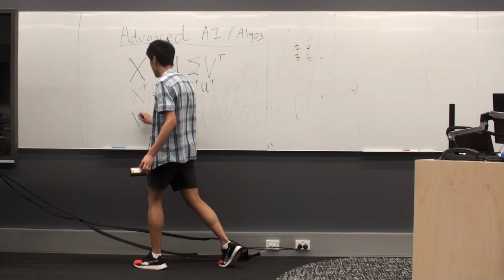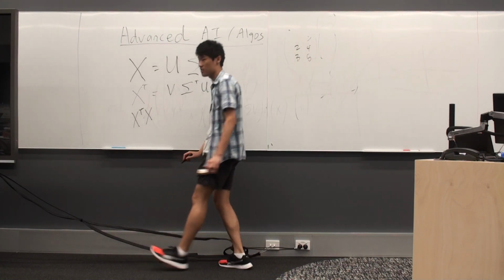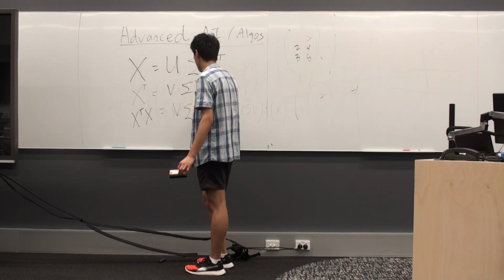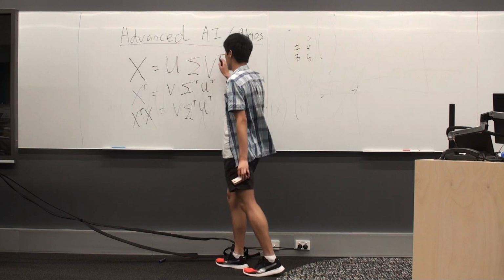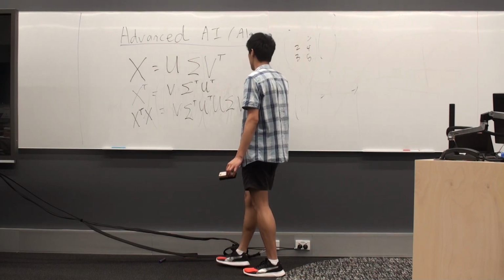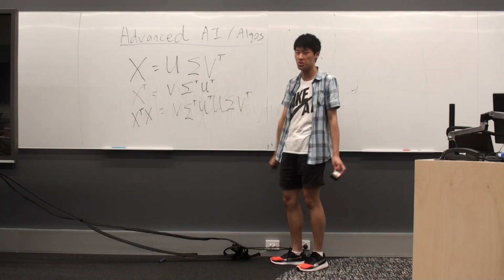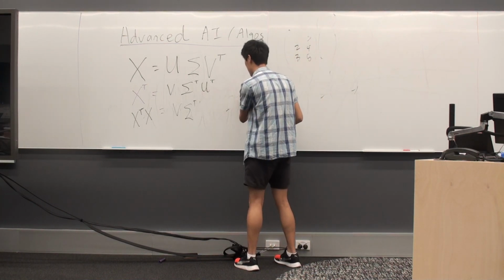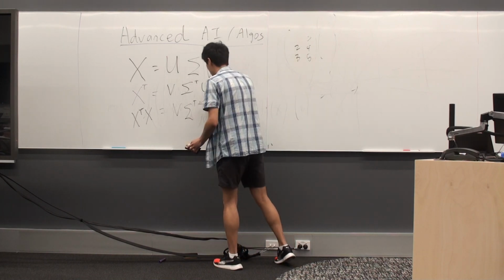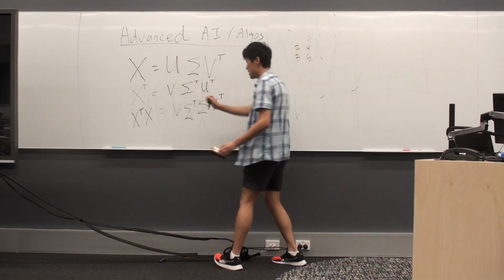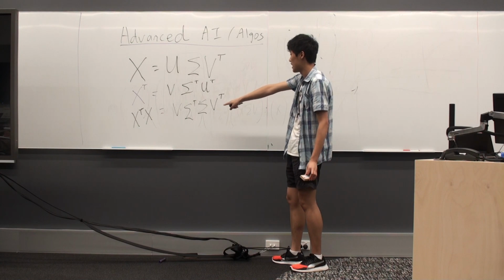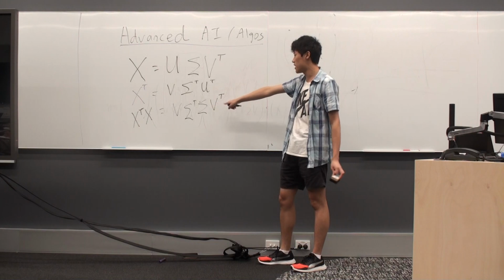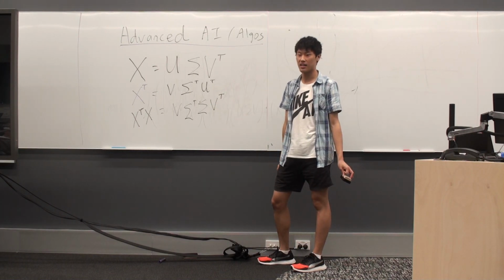So now my question is, what's X transpose times X? X transpose times X is V sigma transpose U transpose times this, U sigma V transpose. Right, but remember, what's U transpose U? Identity. Yeah, identity, so delete this. Right, we don't need that. Identity is just 1. So the answer is this. X transpose X, I think I wrote that right. Yeah, it is V sigma transpose sigma V transpose. Yeah, do you guys get that?